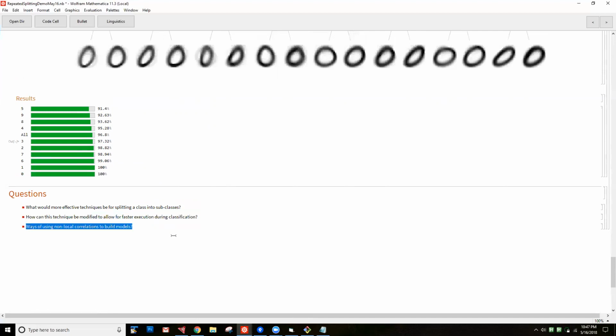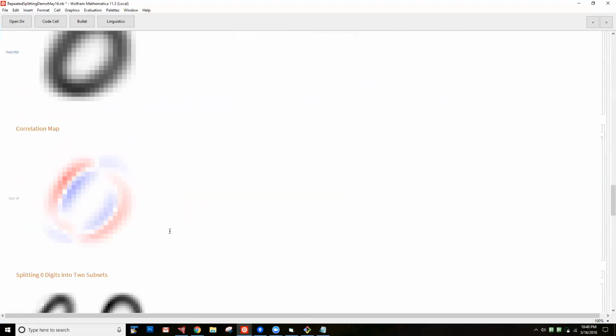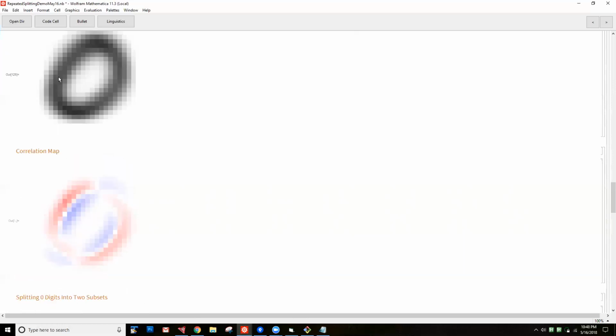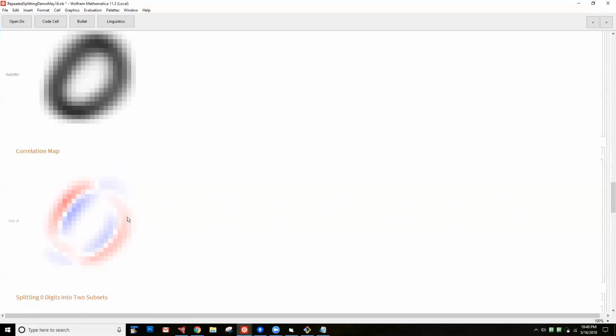The last question I think actually is the most interesting for me, just to revisit this idea of a correlation map. I find it quite interesting, the notion of what I would call a non-local correlation. We expect there to be what you would call local or adjacent correlations. You know, if one pixel in the image is black, it really increases the probability that an adjacent pixel is black. But if you see a non-local correlation, I guess what I'm sensing is that that's an indication of meaning. In the case of a 0, it's symbolic of the fact that zeros have a symmetry about them.